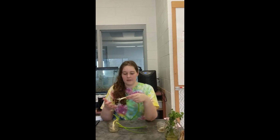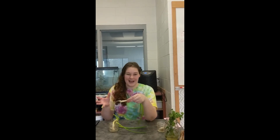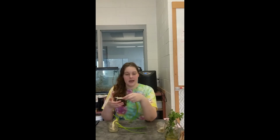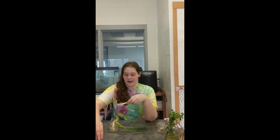They will eventually rot because there's no soil, but if you want to get a couple of harvests off your green onion and you don't have soil, just place them in a cup. They'll grow a little crazy for a while. You can snip off the green ends and then they'll regrow. You can do that about 2-3 times before they start to kind of rot. Plus you want to make sure that you are changing the water because the water gets kind of murky and brown, so changing the water helps with that as well.